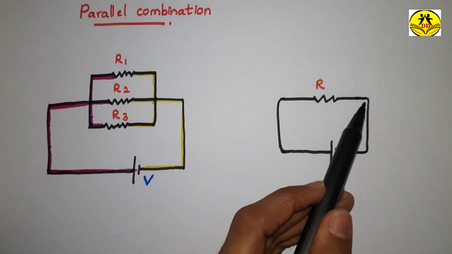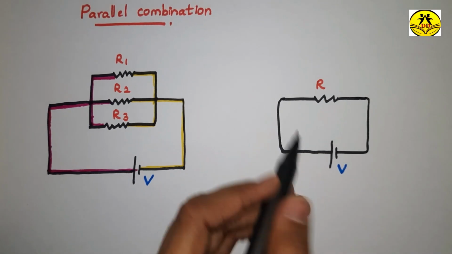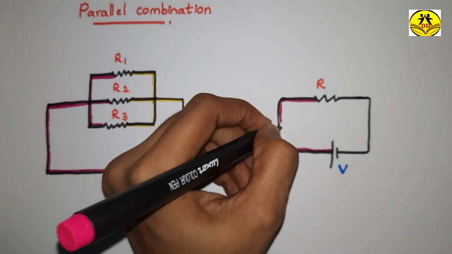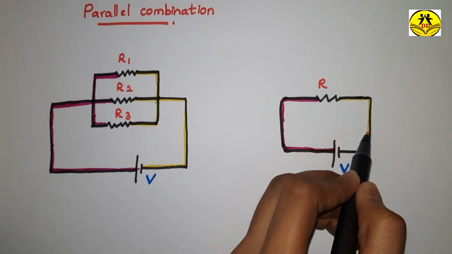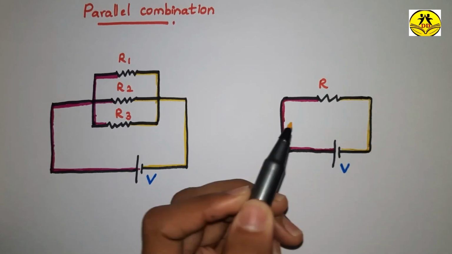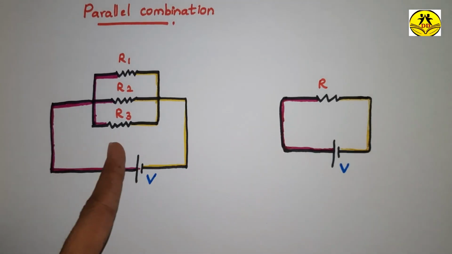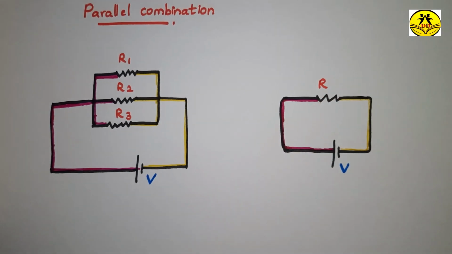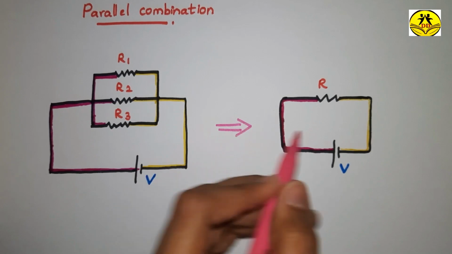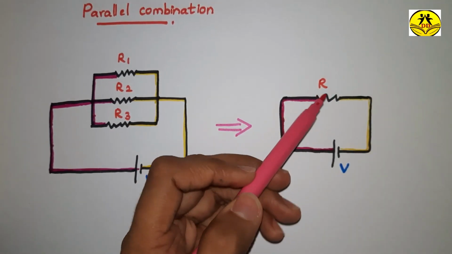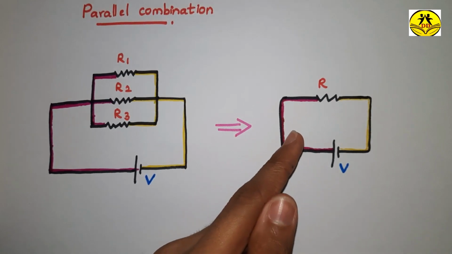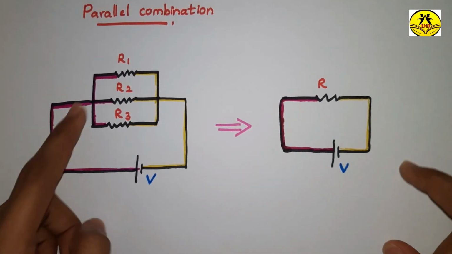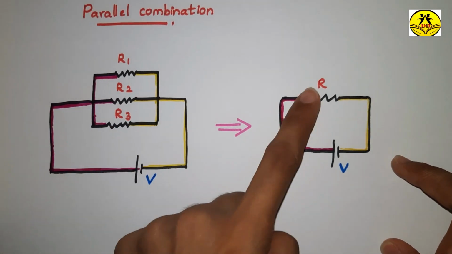So now here also we use zero resistance connecting wires. So the same potential acts. Its positive potential, and this negative potential acts here like this. So the same potential difference exists along these three parallel resistors as well as the equivalent resistor. So this circuit is equivalent to this circuit when you use an equivalent resistor. Now let's find the value of this equivalent resistor. So what do we know here? We know that the potential difference existing across these resistors and the equivalent resistor is the same.